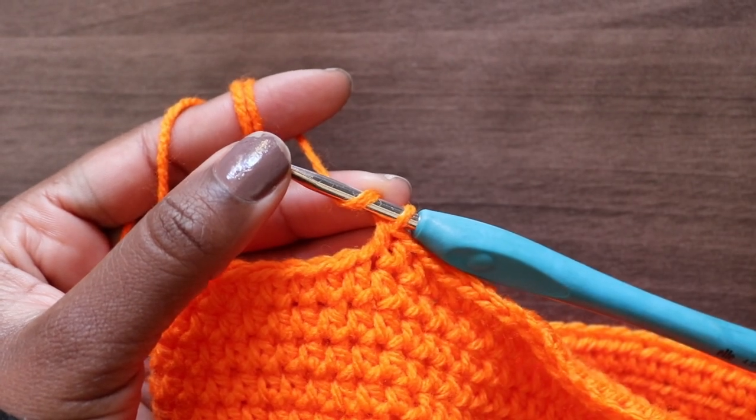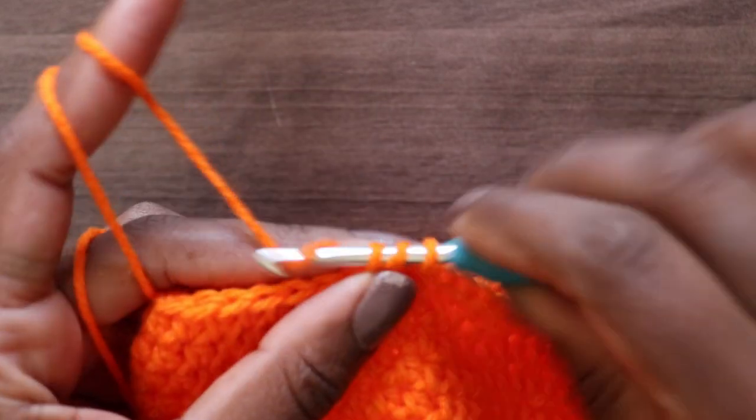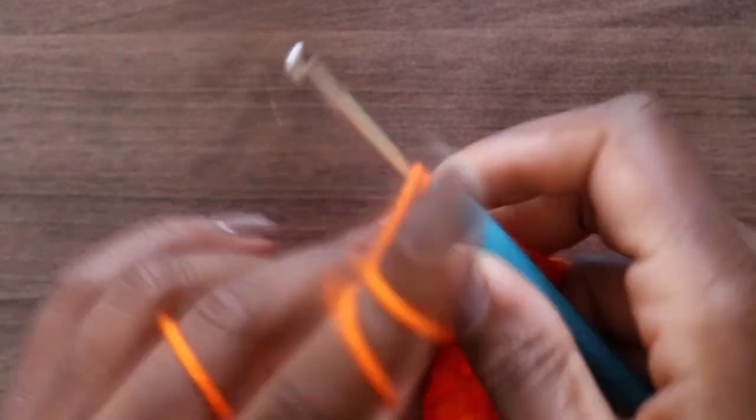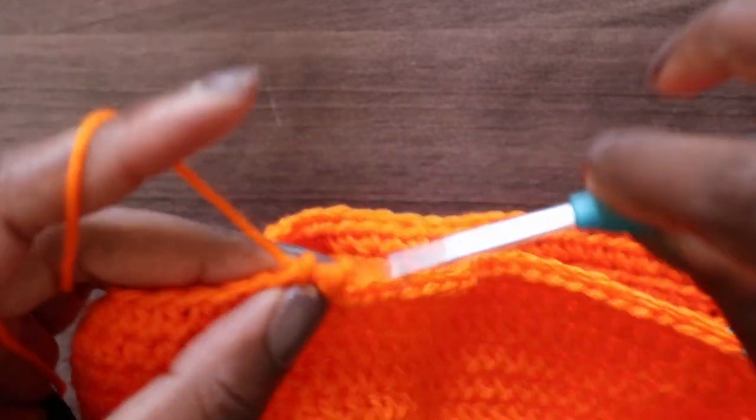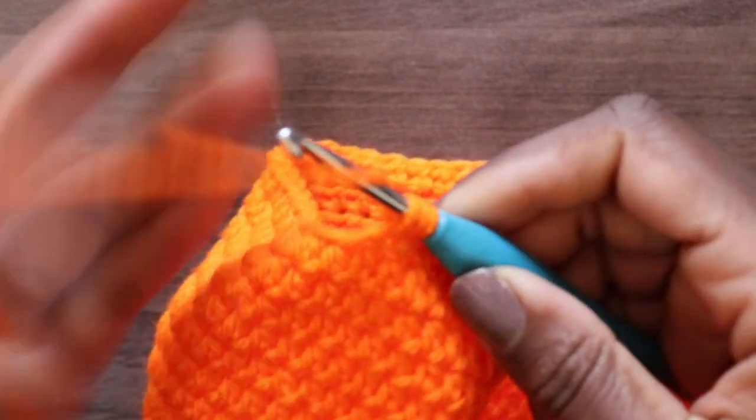I'm trying to, like, this camera just has an autofocus, which is kind of annoying at times. Okay, so half double crochets going all the way to the side.